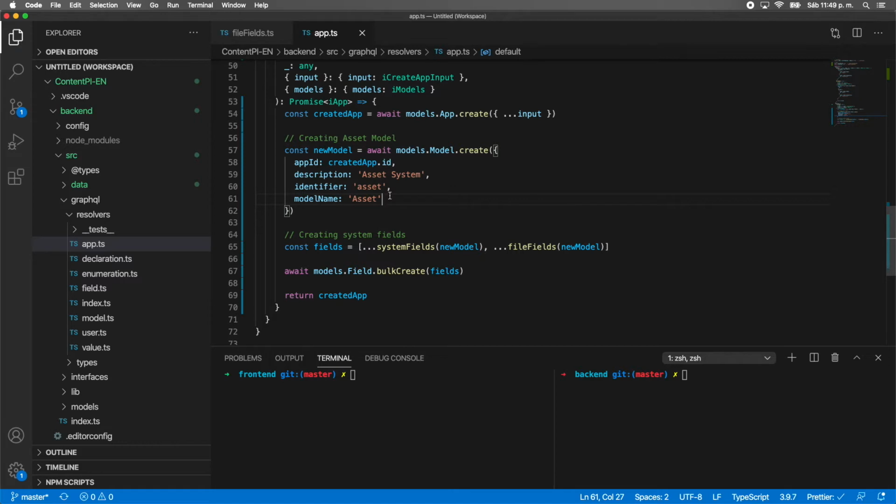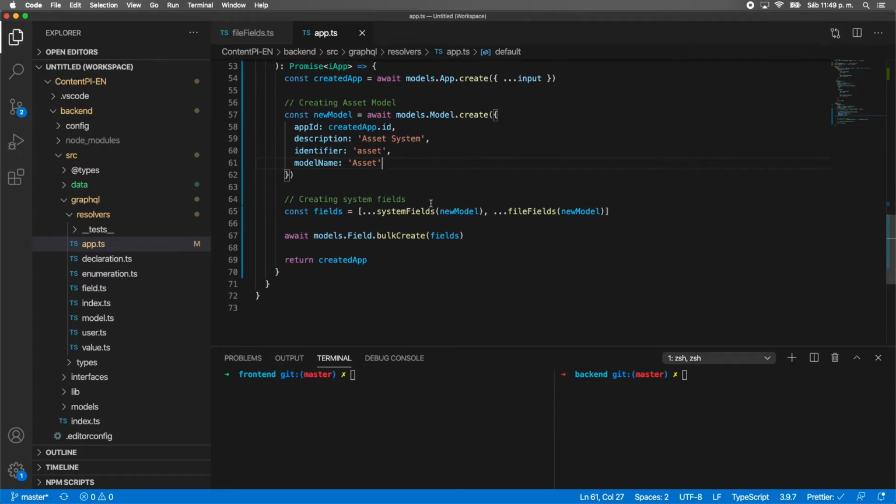So the asset model is going to be by default like system every time you create a new application. And the fields that are going to be related to this new model are going to be our system fields and our file fields. We are going to create those using bulk create from field, and we are going to return the created application. So that's the only thing we need to do there.